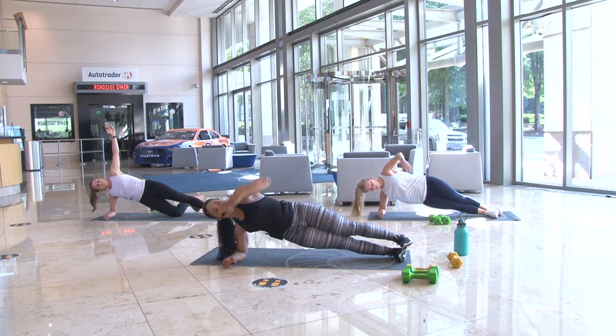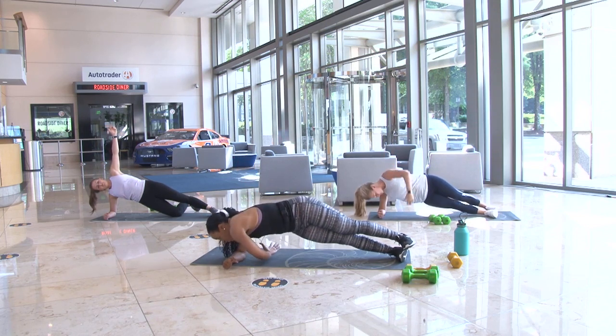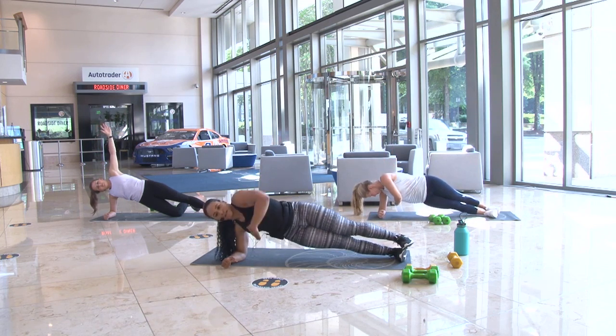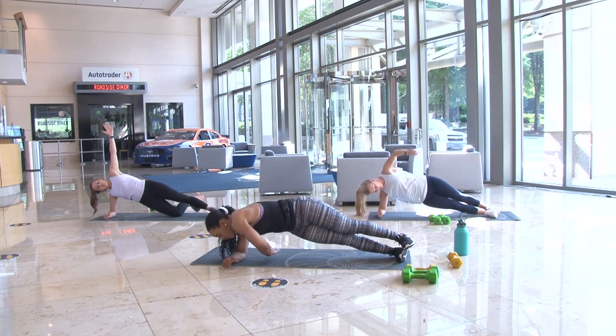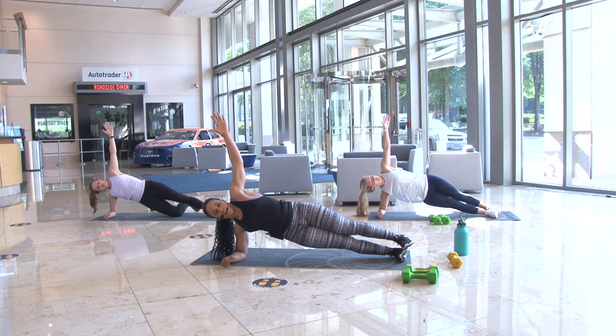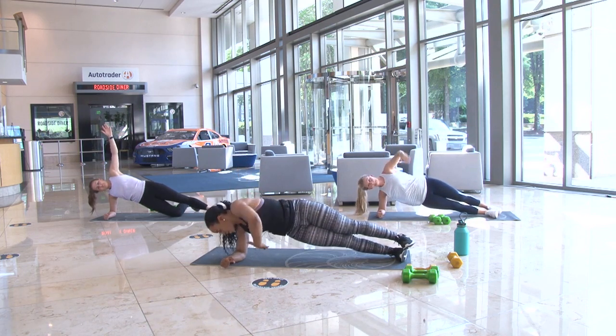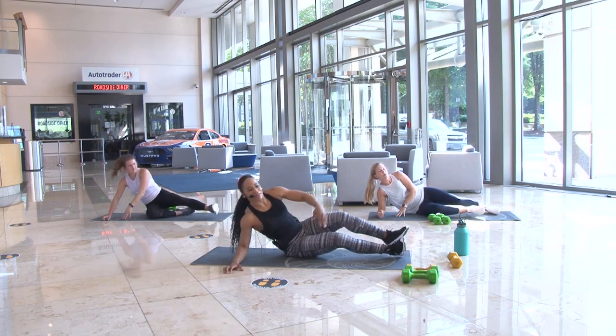Into that nose, out through that mouth. Make sure you're not sinking into your shoulder. Press away from the shoulder. Almost there. We have 5 seconds. And 3, 2, and good work, team.